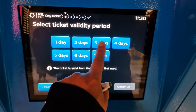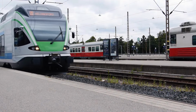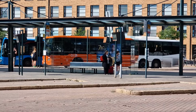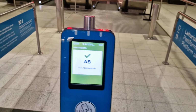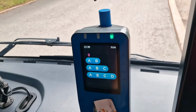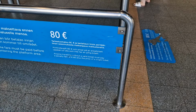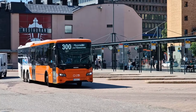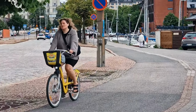Simply go to a ticket machine and buy yourself an all-inclusive travel pass. This allows you access to the trains, the metro, the trams, and the buses. To use the system, simply validate your ticket on one of the turnstiles before you board. Make sure you do this every single time, as failure to validate results in an €80 fine, so please bear that in mind.